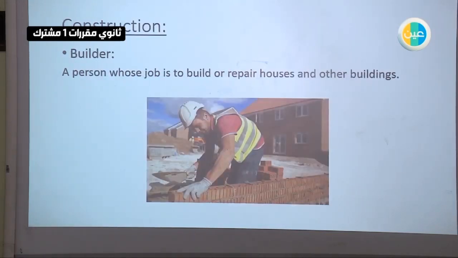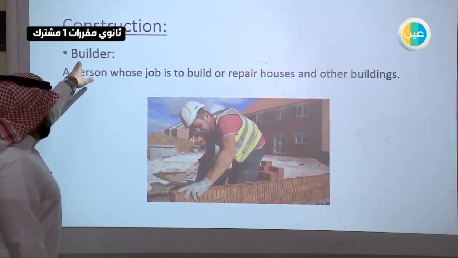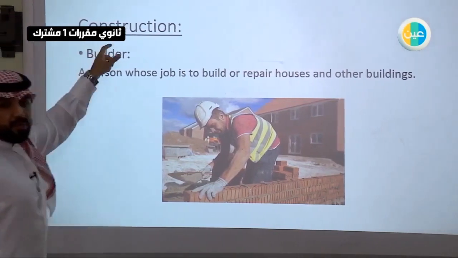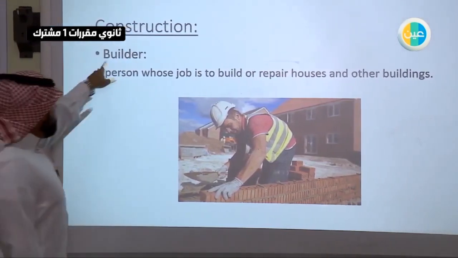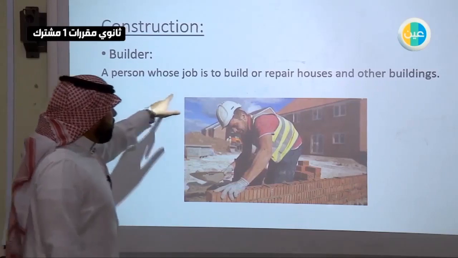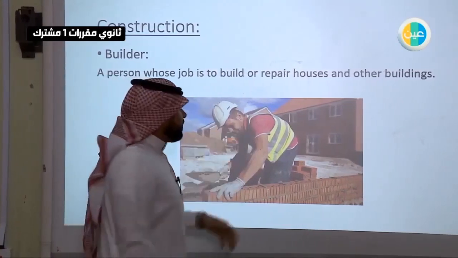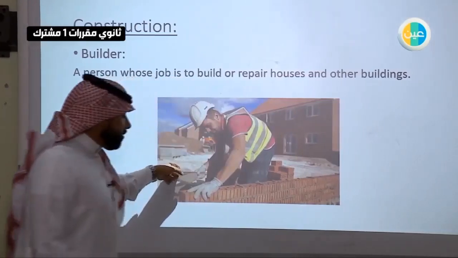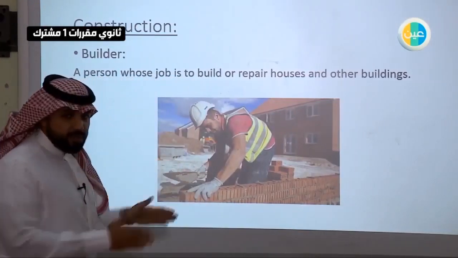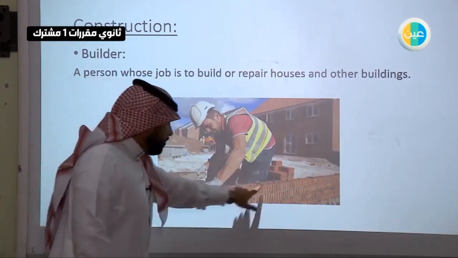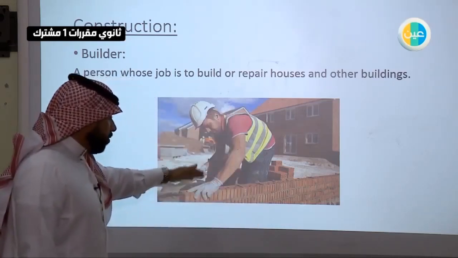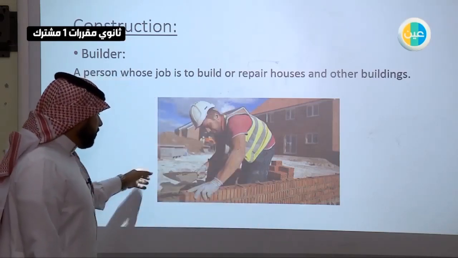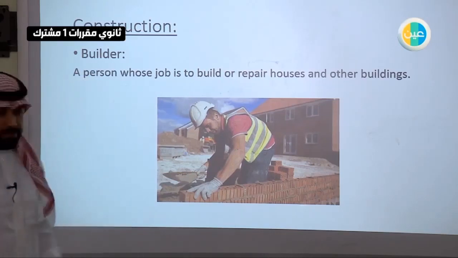Construction. The first one is builder. This is our third type, builder. A person whose job is to build things or repair houses and other buildings. As you can see here, he is using these bricks to build maybe a wall or a house, we don't know, but he is a builder.